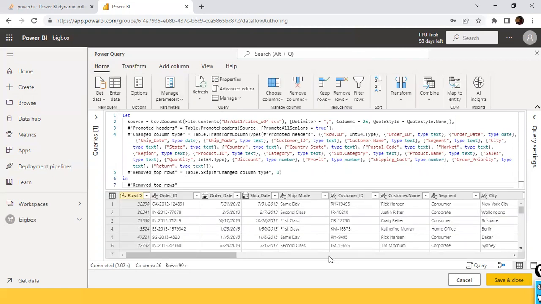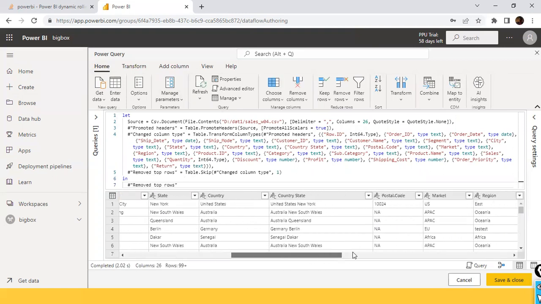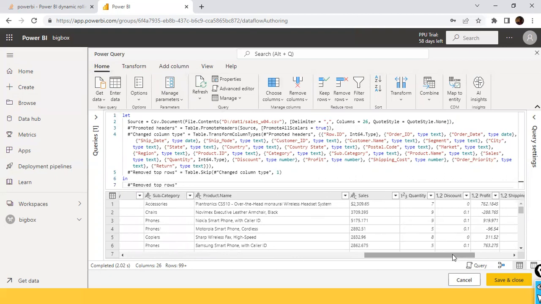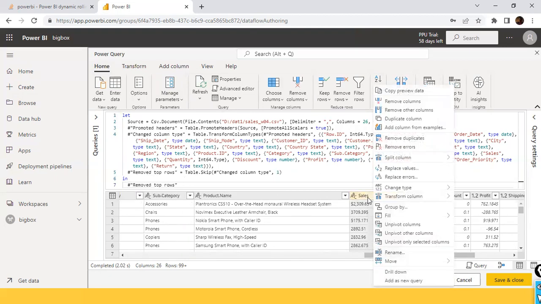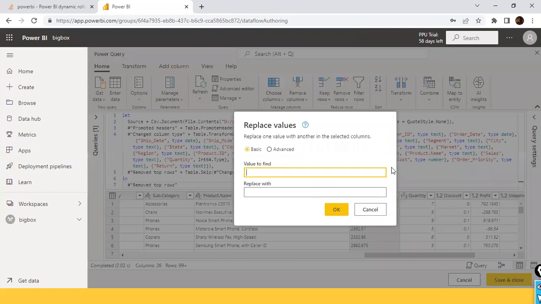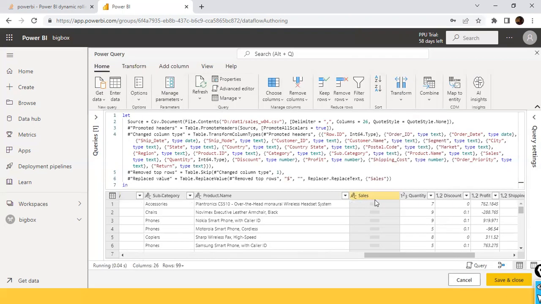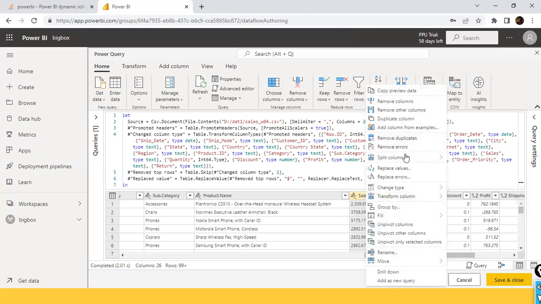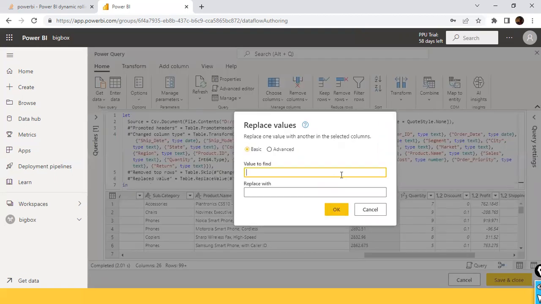The next one is I'm going to do the same transformation here. In the sales column, we know already we have some issue here. Just right click on it, and then you will have the replace values, like the dollar. I'm going to replace it with a blank value. Click on OK. And then replace NA by 0. Right click on it, and where is the replace values? Here, NA by 0. Whatever we did, I'm going to do the same thing here.